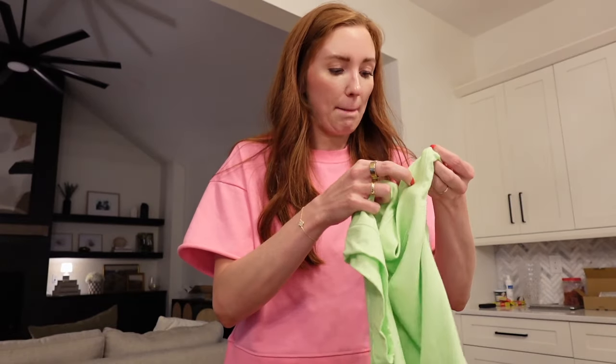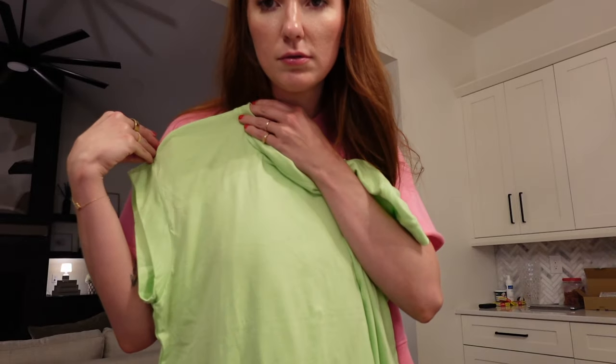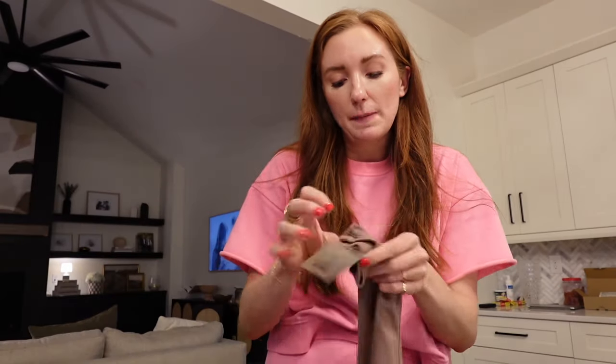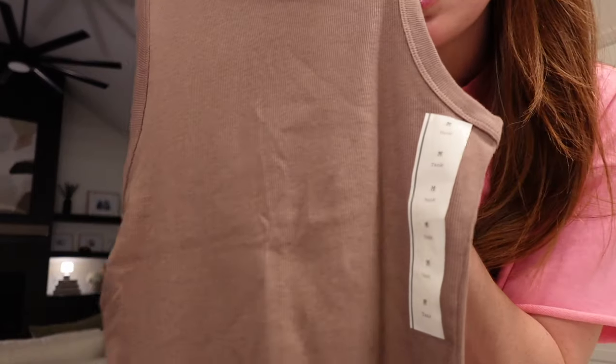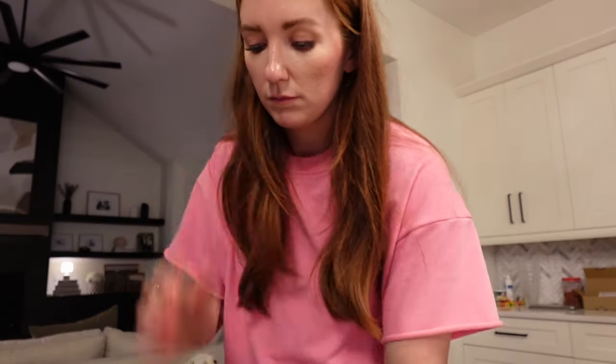This is called like a muscle top — it has a little more square cut and I got it in a pretty lime green color. I also wanted the green in the ribbed tank tops but they didn't have it in my size, so I got regular ribbed tank tops. They look like really nice quality — eight bucks retail, like $5.60 on Target Circle Week. This one was $10, this was like $7. And then I got dark blue and black. You can never have too many of these, especially during summertime.